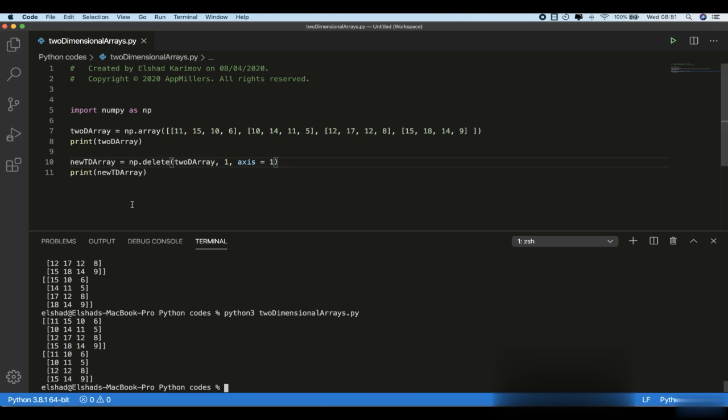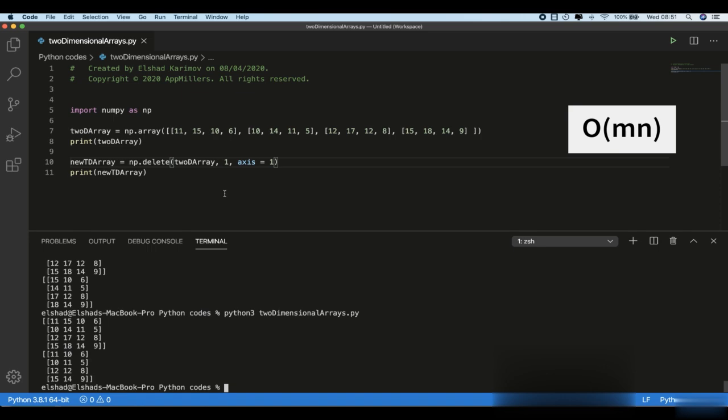As we said before, the time complexity for this deletion is O(MN), where M is the number of columns and N is the number of rows. So if we have the same number of columns and rows, this means that the time complexity will be quadratic. And here, if we delete the last column or last row, the time complexity will become O(1), because we don't need to move any rows or columns in this case.